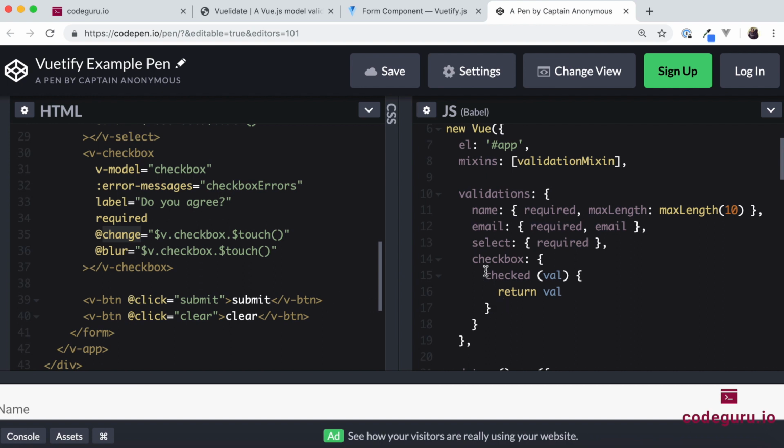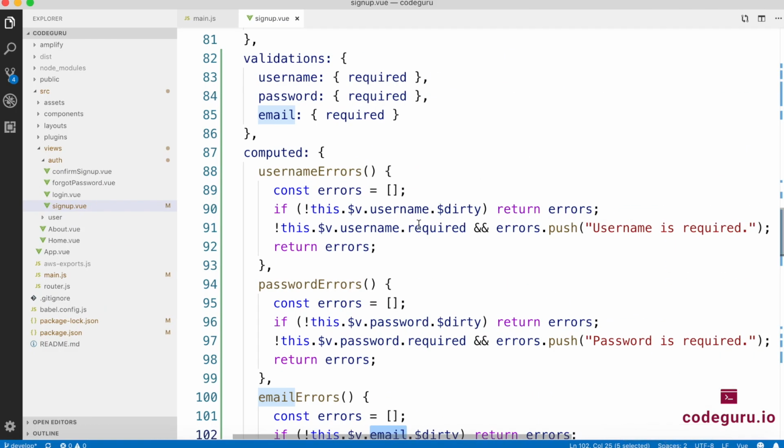And in case of proving validations to it, you need to go ahead and do it in a different way. Required is not applicable on that. So how are we going to do that? So we will see that thing now over here. So let's go back to our form.